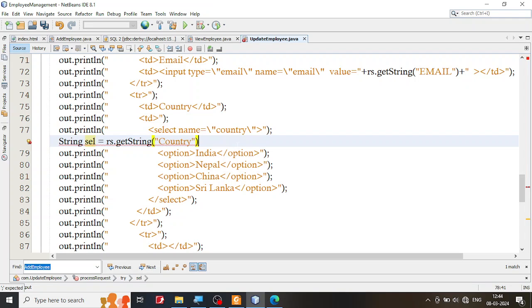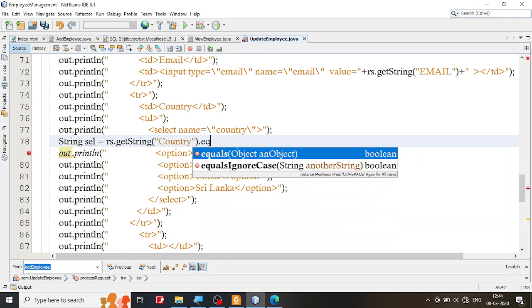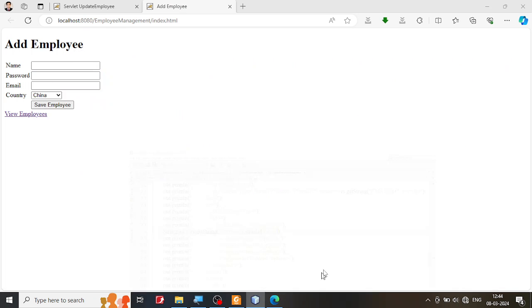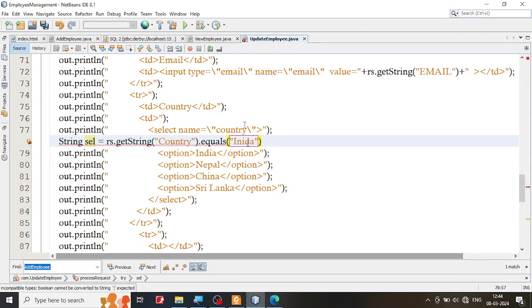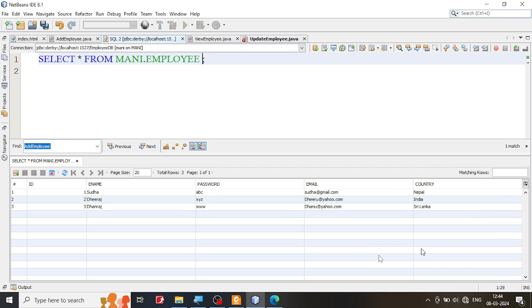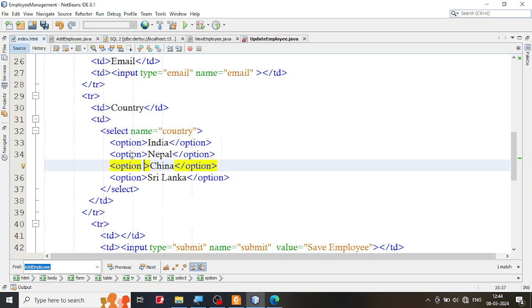I say here rs.get the country, and I'm going to say if this country value is equal to India, then you must make selected for India.